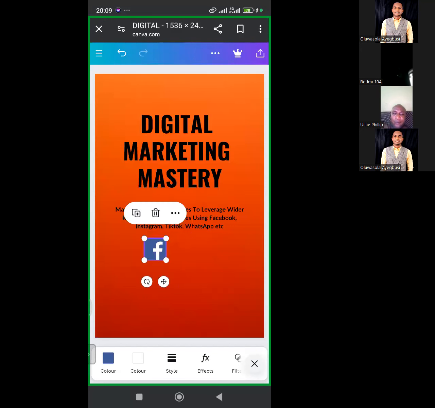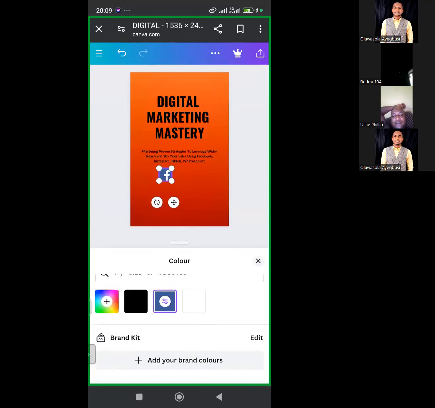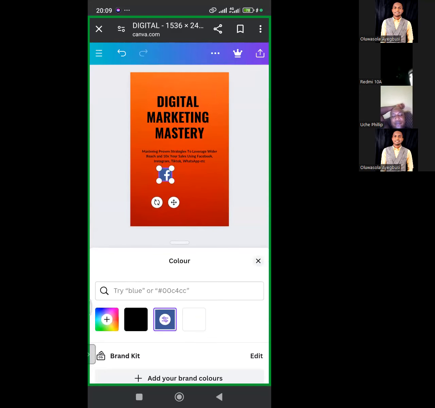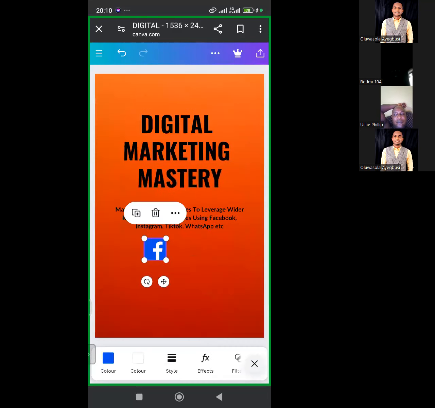Okay. But then I can increase the intensity of the blue. I'll tap color. Okay, tap color. All right. I'll tap this blue, same blue that's highlighted. I want to increase it and then take this circle to this angle. Yeah, it's now, you know, bright blue, so to say, of Facebook. Beautiful. Yep. Beautiful. All right.